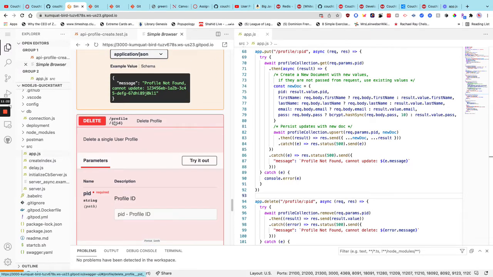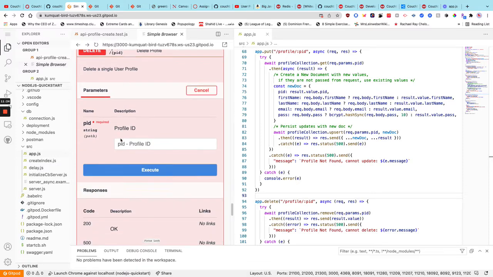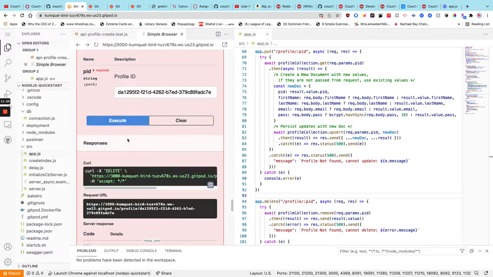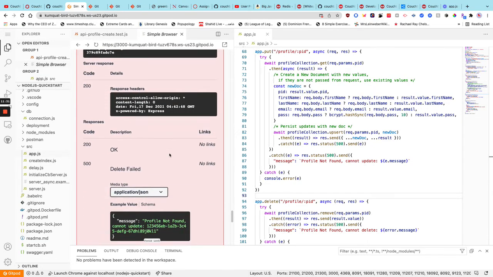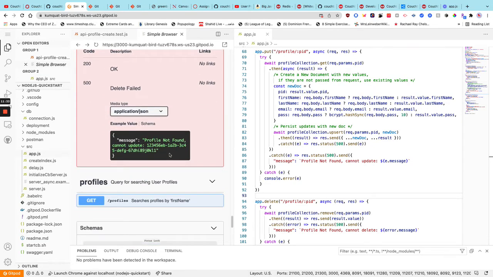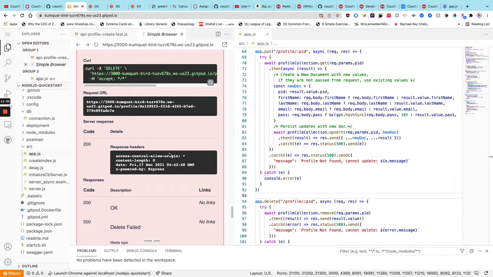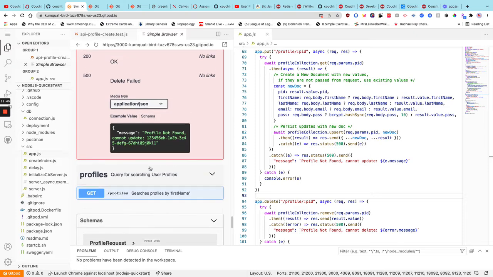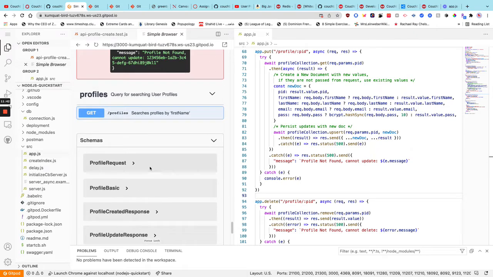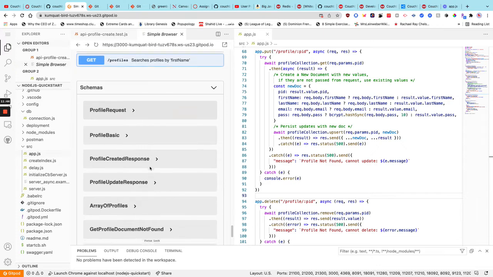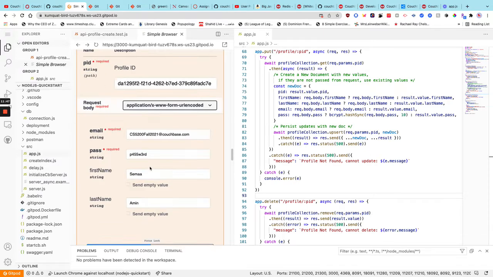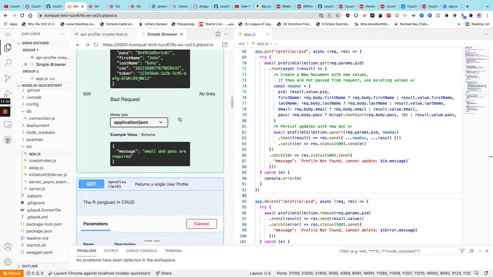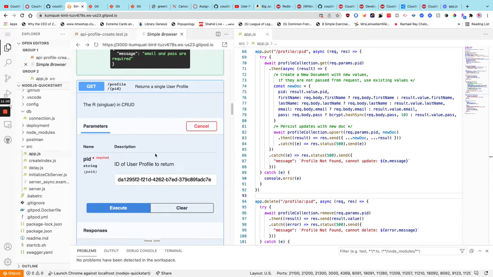And finally, we'll have a look at the delete method. So we'll paste this here. And it just updated it for us. So we were able to delete that. And just to make sure that it was deleted, we'll try to get it again.